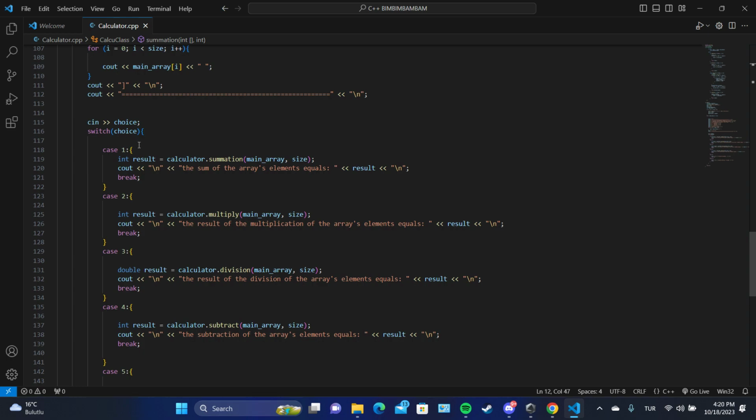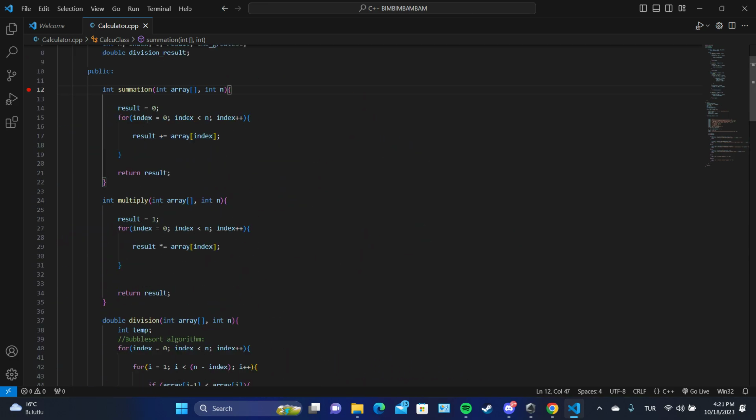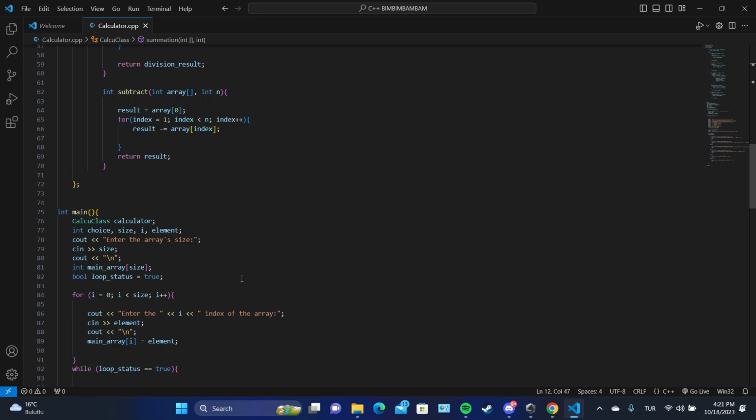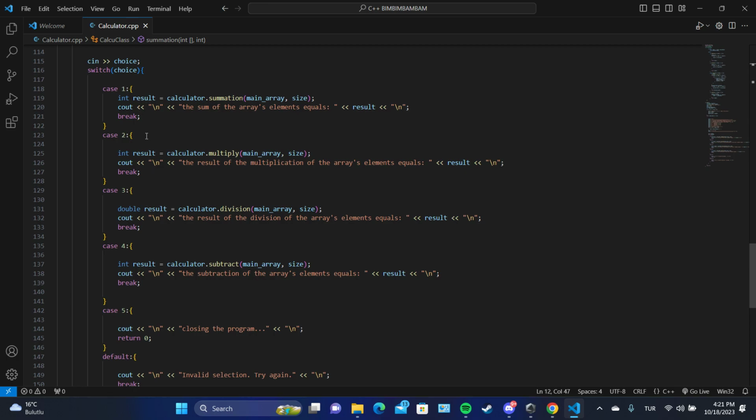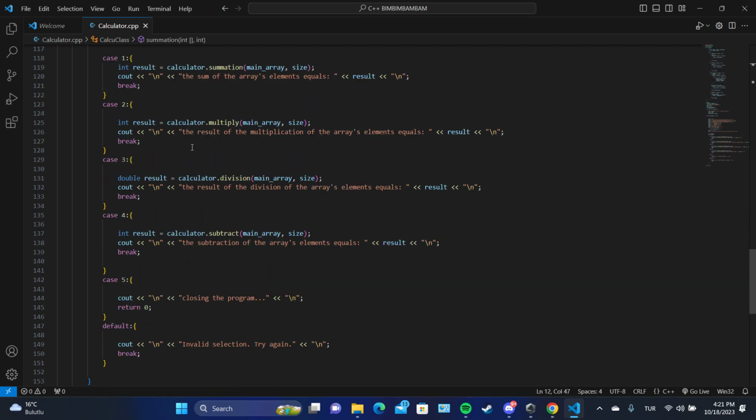As I mentioned before, when we press 1, we execute the case 1 block, and we execute the summation method here, and we print the result. We have to write a break in every case. If we don't, we get some odd situations.